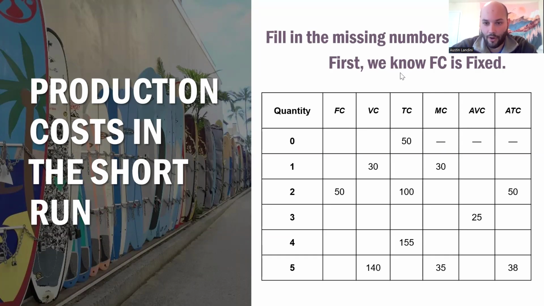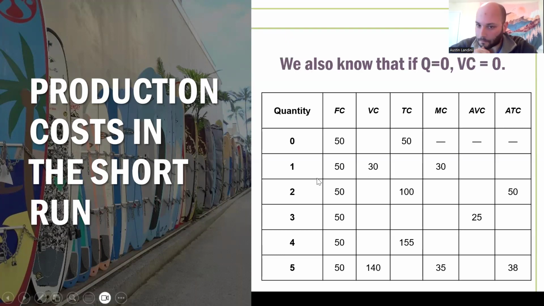And first, as I note here, we know that the fixed cost is fixed. And so if we're given the fixed cost of producing any units, regardless of whether you produce nothing at all or as much as you can, that's all going to be the same. So here we can just fill in our fixed cost. And it's important to remember, especially as we move forward into the next chapter and the next midterm, that these fixed costs in the short run are paid no matter what. So they're sunk. Even if you produce a quantity of 0, you're still paying the fixed costs of 50. And so that may factor into the decision of the producer in terms of how much to produce.